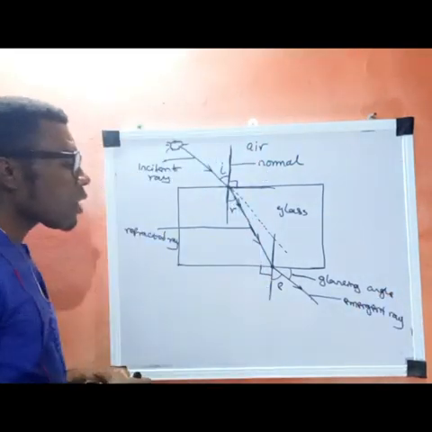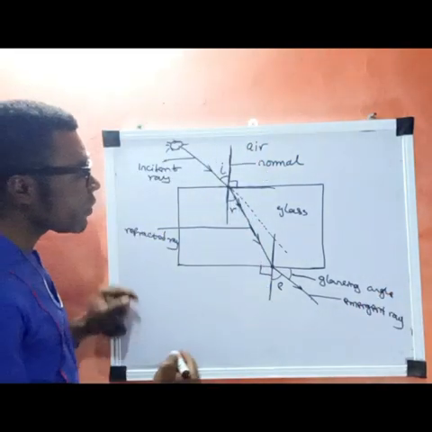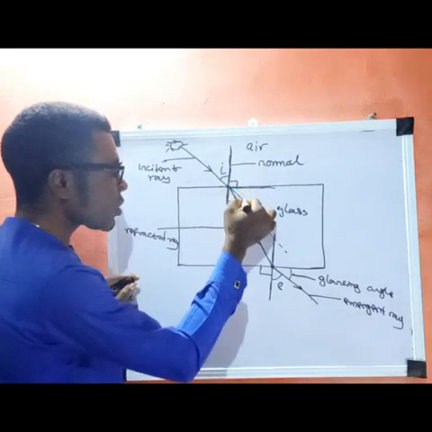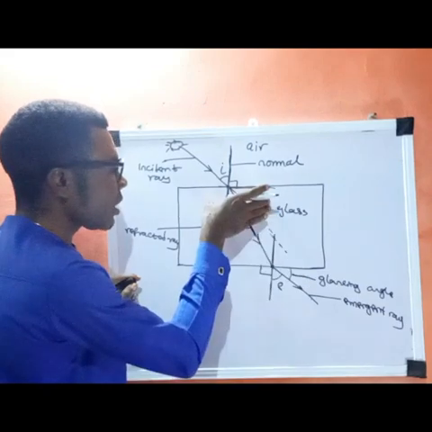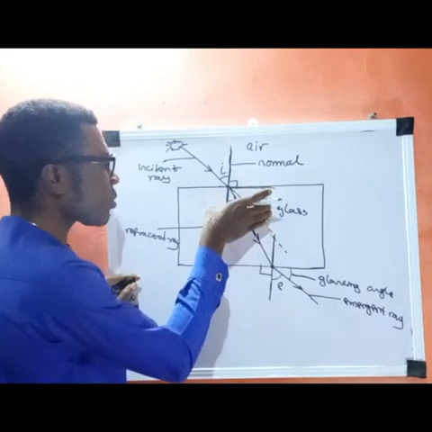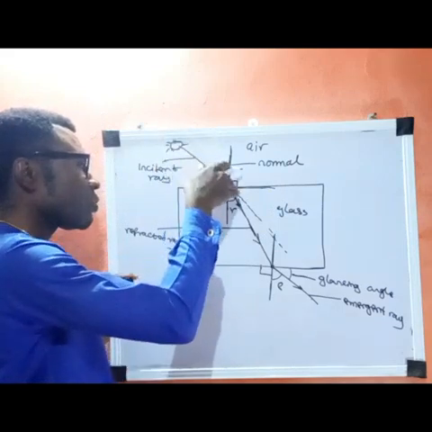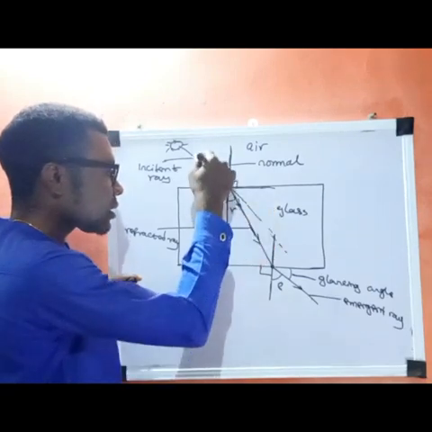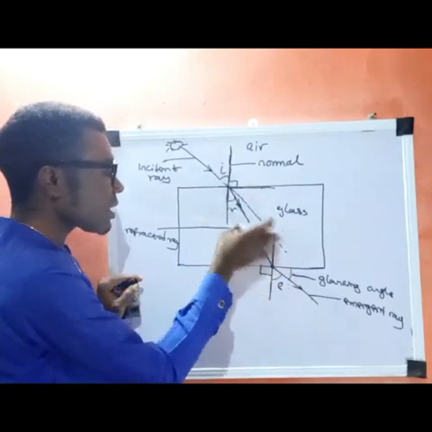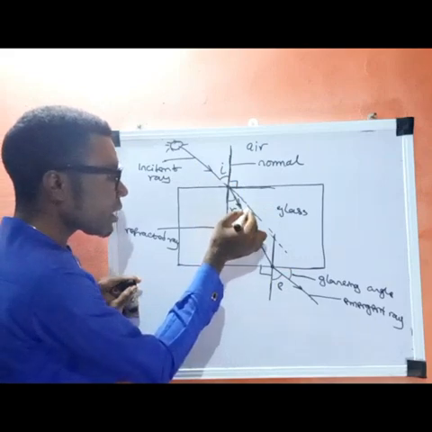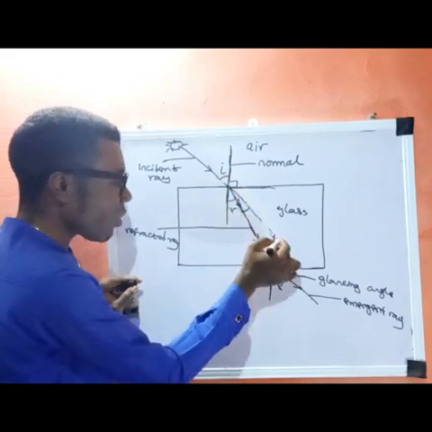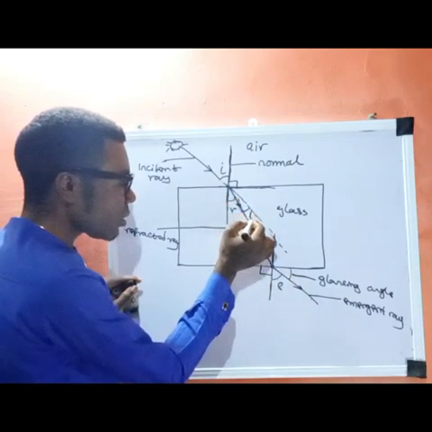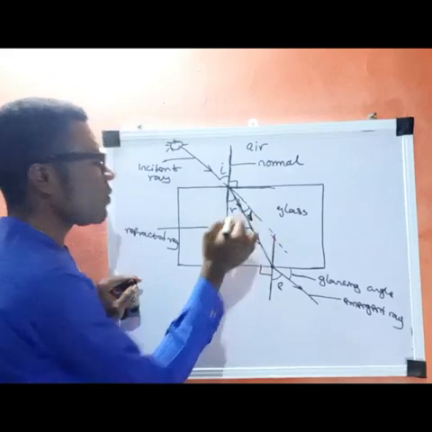We also have another angle that we refer to as the angle of deviation. If you look at this, I said that this light ray is meant to go straight if there was no obstacle. This glass is like an obstacle to the light ray that is moving in air. So if there was no glass, this light ray would have gone straight like this. But this glass has made it bend. So the deviation from where it would have gone to where it went is what we call the angle of deviation.